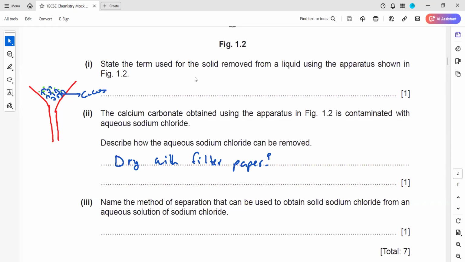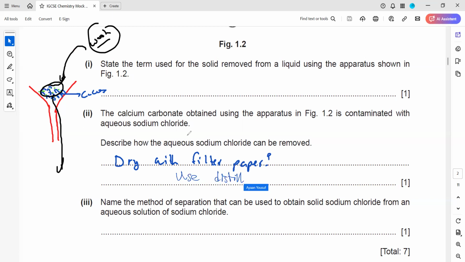Sodium chloride is water soluble. So how should I remove this? I should wash with distilled water. When I wash with distilled water, it will dissolve the sodium chloride and it will pass through. So pour water over it. That is right: wash with distilled water. Drying will not make a difference. Drying will not make much difference on that; the trace is still there.